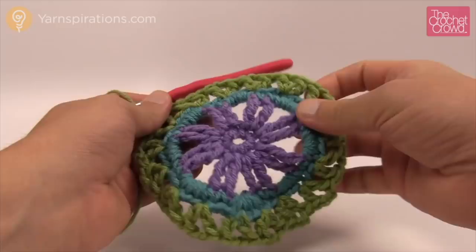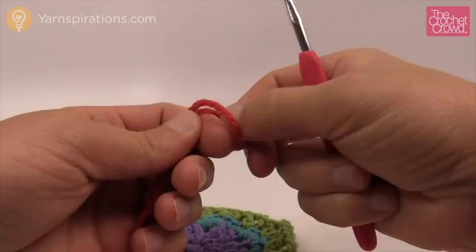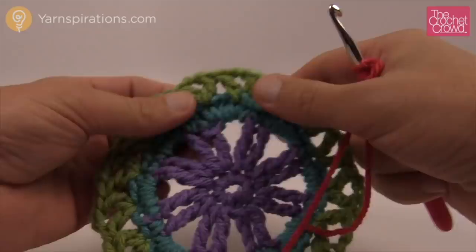Please fasten off and we're gonna get ready for another color. We only have 2 more rounds to go. Let's begin our next round, and we're gonna start off with a slip knot to attach. And I want to attach this to any of the chain 2 spaces. So any of the chain 2, so right in the middle.